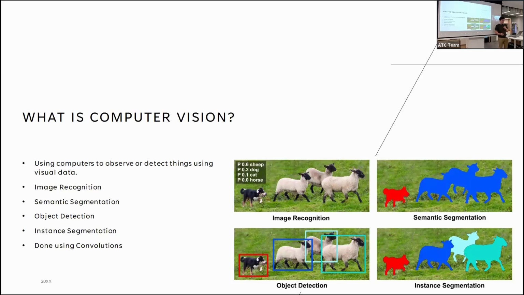Then you have object detection, where you have to detect specific instances of objects, but you also need to be able to differentiate between different occurrences of the same thing. So in this case, with the 3 sheep, each one of those 3 has to be classified separately. And then finally, you have instance segmentation, which will be most of the focus of this talk. It's a joint between semantic segmentation and object detection, where you need to not only segment out each individual instance of an object that you care about, but also provide a pixel mask for it.